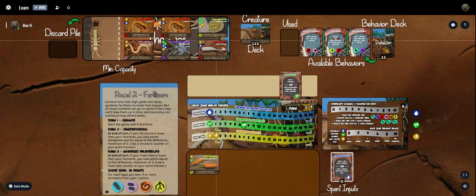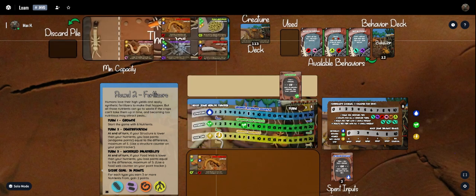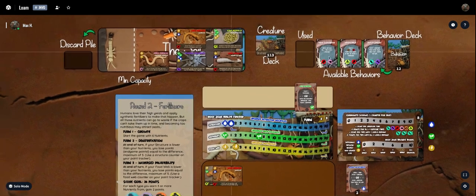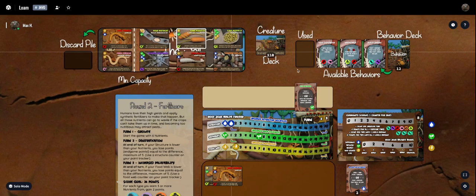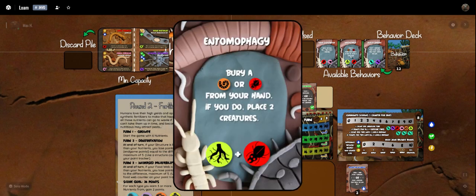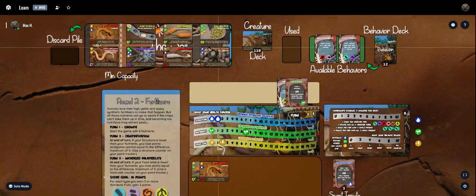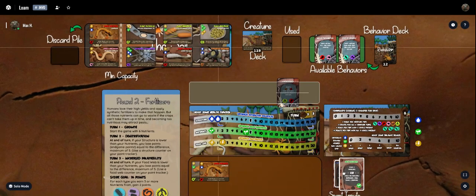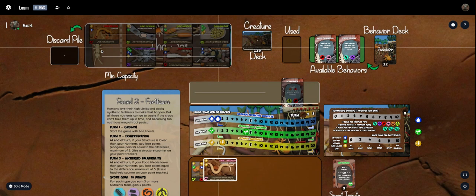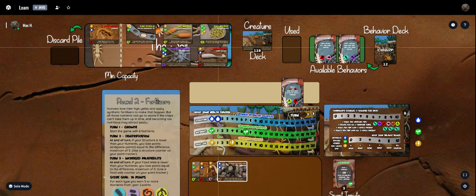I'll play this large predator for a food web and a structure, and then grow the soil by 3. This also does earn me this behavior here, entomophagy, which I'll take into my hand. Unfortunately, I wasn't able to upgrade rich exudates before using it, but that's okay. I'll still use it to place 2 creatures, which will be this small predator and this ecosystem engineer.